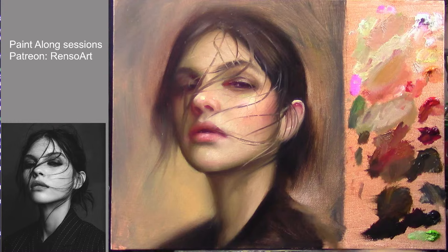What else I wanted to do? I wanted to do something. Oh, the ear. Yeah, I wanted to work on the ear a little bit. Maybe I should add more hair. That's it. And that way I don't work on the ear.